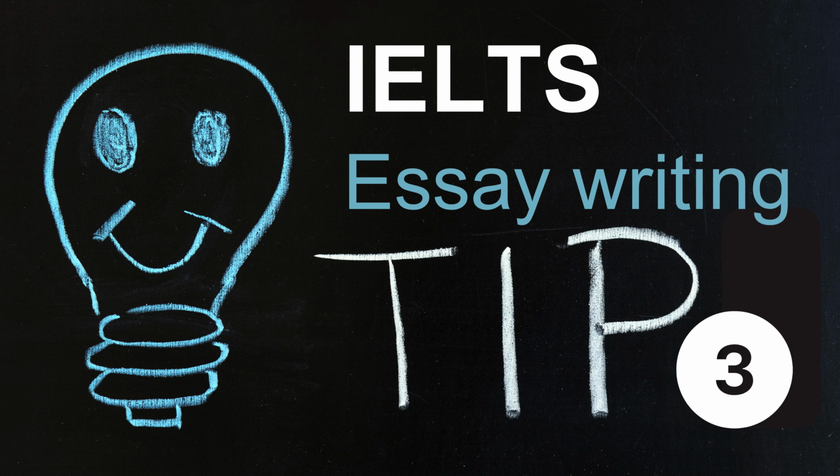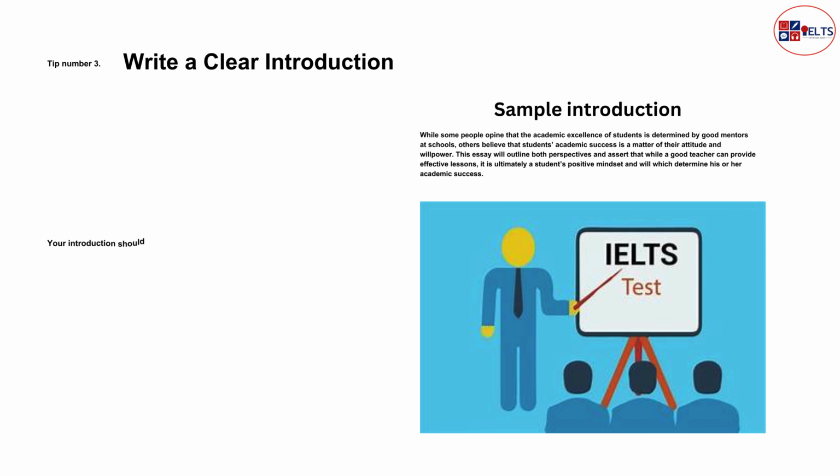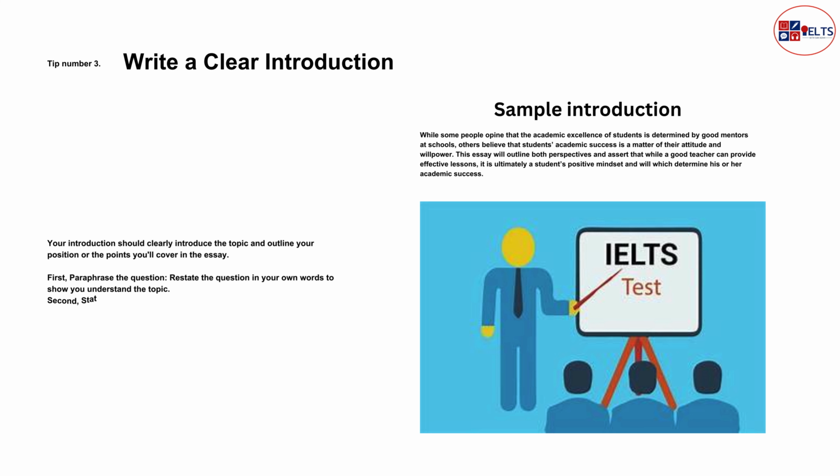Tip number 3. Write a clear introduction. Your introduction should clearly introduce the topic and outline your position, or the points you'll cover in the essay. First, paraphrase the question, restate the question in your own words to show you understand the topic. Second, state your thesis. Clearly state your opinion, or the main points you will discuss.